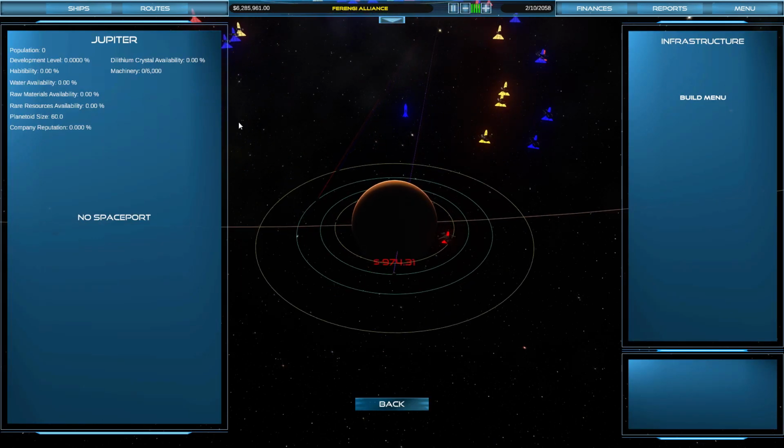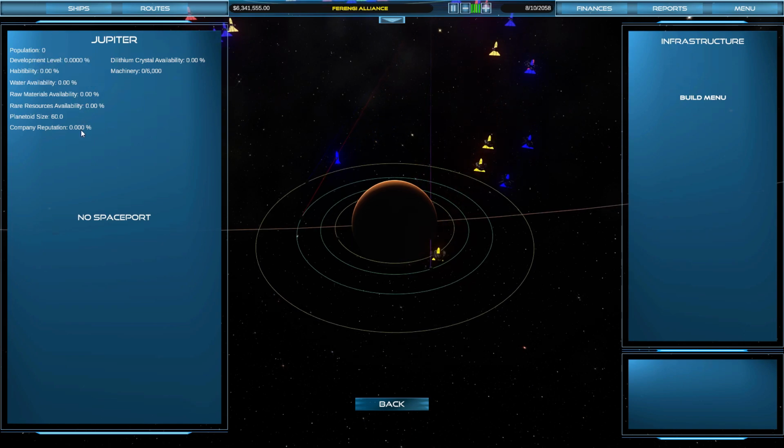We could actually colonize Jupiter, couldn't we? What do you get out of Jupiter? You can't live here. Raw material is 0. Everything is 0, so I guess you wouldn't want to colonize this.